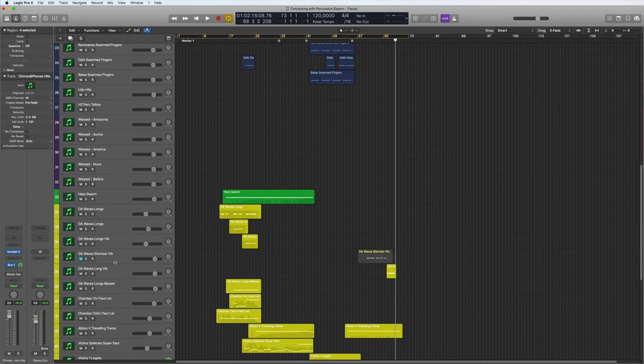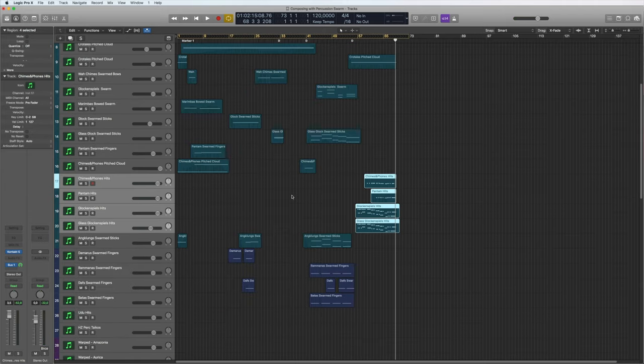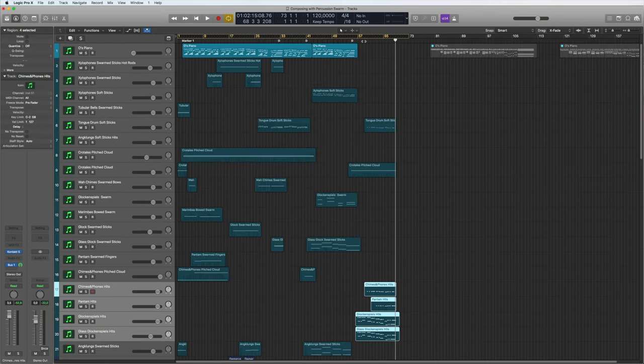I've added the waves. I'm not sure whether I'll keep them there. It's quite nice and delicate just having the chimes there and the Glockenspiel. Let's just have a listen with the strings.